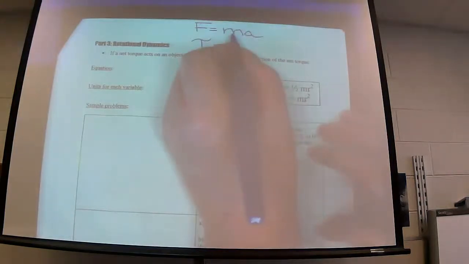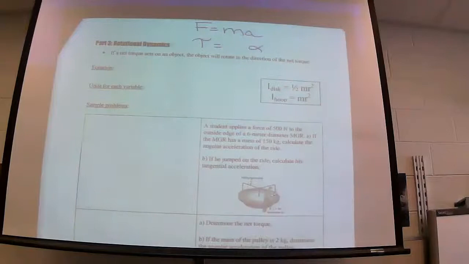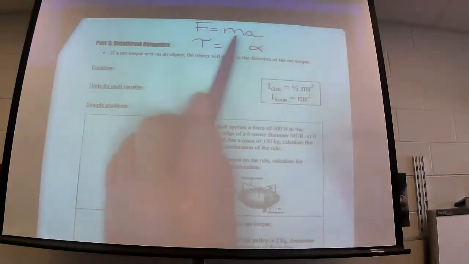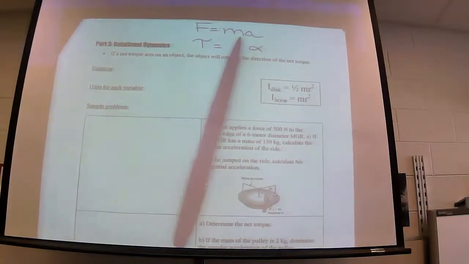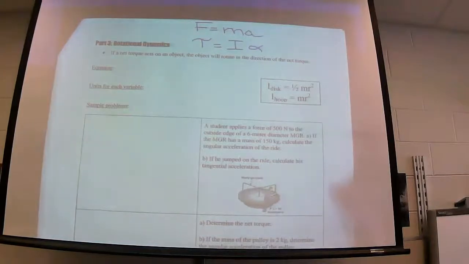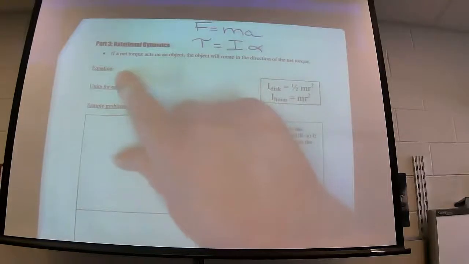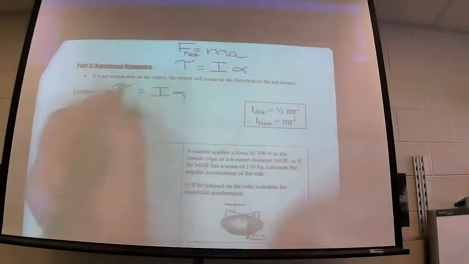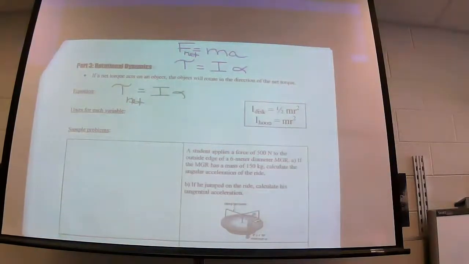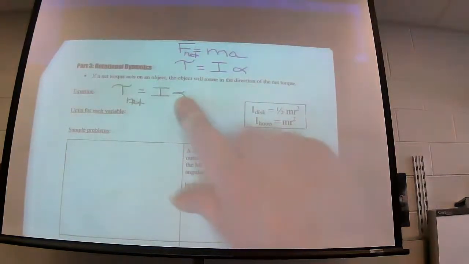I'm skipping the m for a minute. We already know that the acceleration becomes alpha. And then we have mass. We're going to learn this part, I don't know if it'll be tomorrow or Monday, but in this topic, we don't care about just m, we care about where the m is. I don't care about just the mass of the merry-go-round. I care about the position of the mass. That doesn't make a lot of sense today, but go with me. It's called rotational inertia. So really what I'm doing is taking this new equation, T equals I alpha. And last year, we also talked about F net equals ma. So I'm going to make this T net equals I alpha. We now have to spend, well, we already spent time finding acceleration.